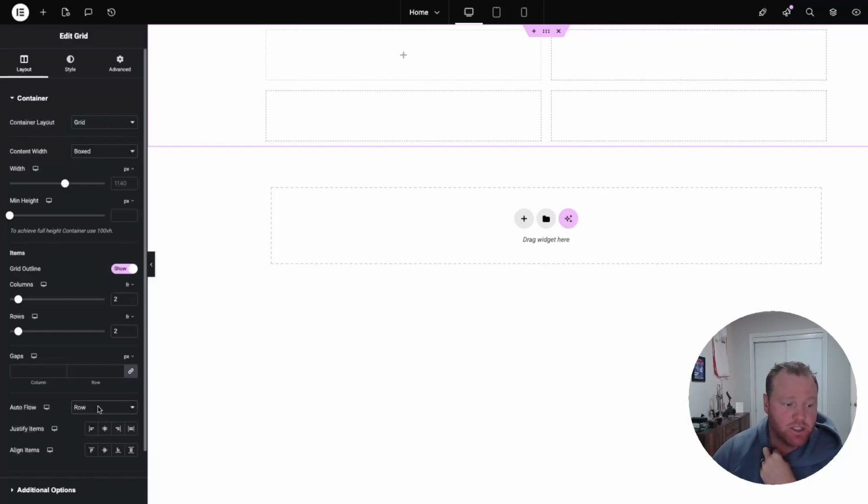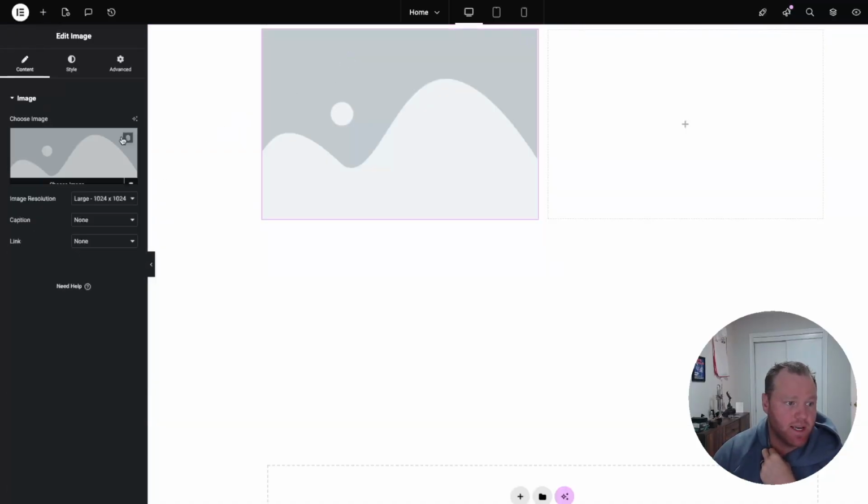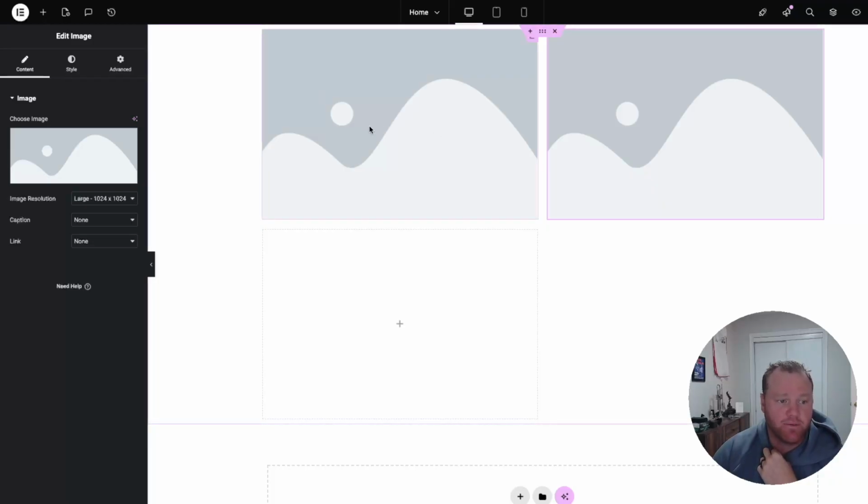Auto flow is just going to change the direction of the way items are added. So if I wanted to add in, let's say I added in 2 images here. Now you can see that they're going from top left to right, top to bottom.